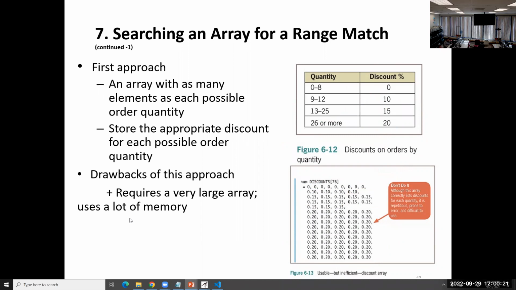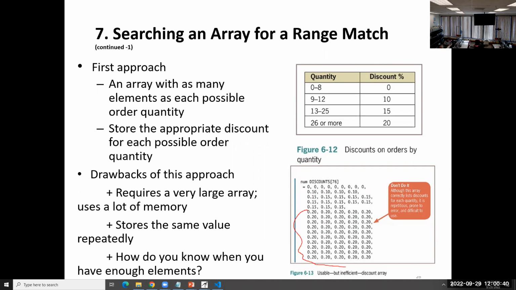Store a specific amount of memory. So you see, if he orders 10,000 or more than that, you have a huge problem with the memory here. Right? That's the first thing. Store the same value repeatedly. You see, everything here, if you look at this one, everything here was the same. It was the same here, right?